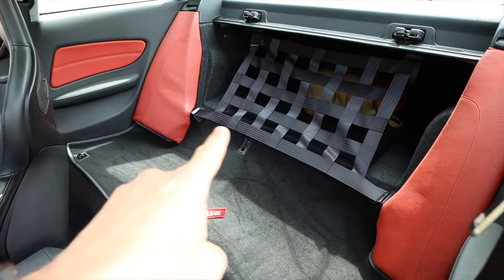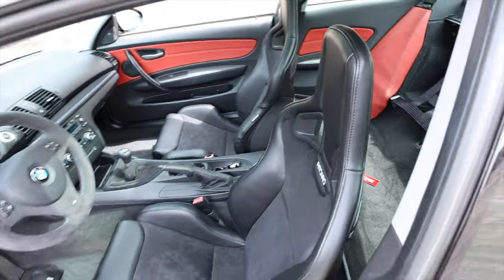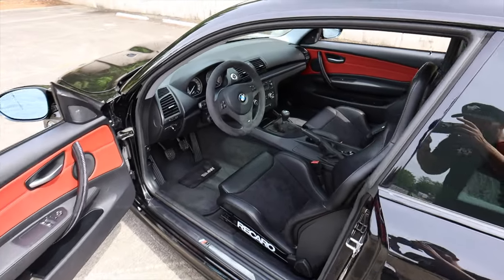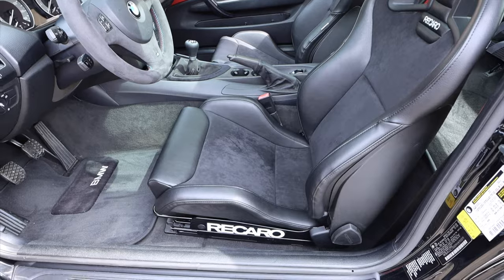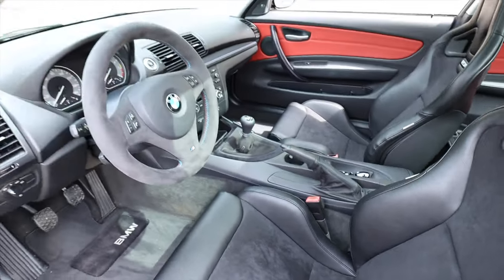Those are the pieces that I ordered in black. I think that's going to look a lot better, a bit more uniform. But man, these are just so good, dude. I'm obsessed with them. Very OEM, very sport focused, classy looking. Yeah, I think we made the right choice here, guys.